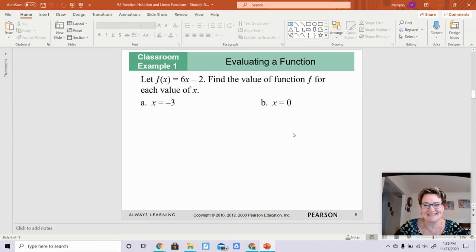Let me go ahead and get started. So the first example says let f(x) equals 6x minus 2. First of all, the function f(x) can also be represented as y. If you were to actually graph this, I would interchange f(x) to be equal to y. So it would be y equals 6x minus 2.